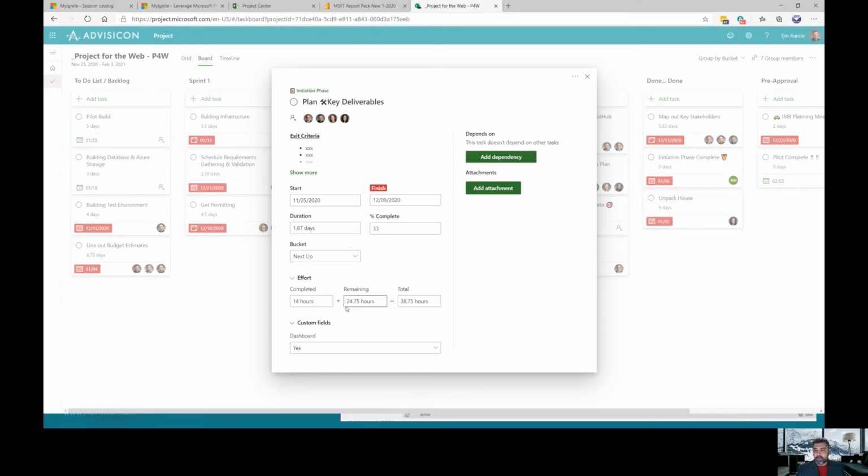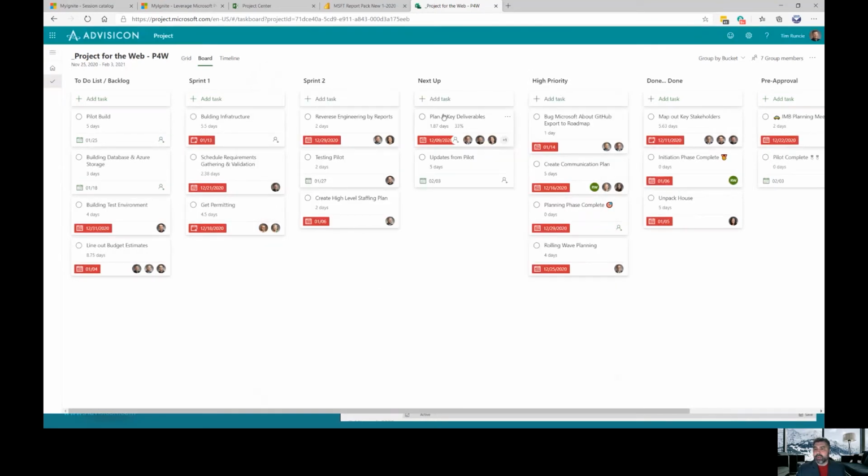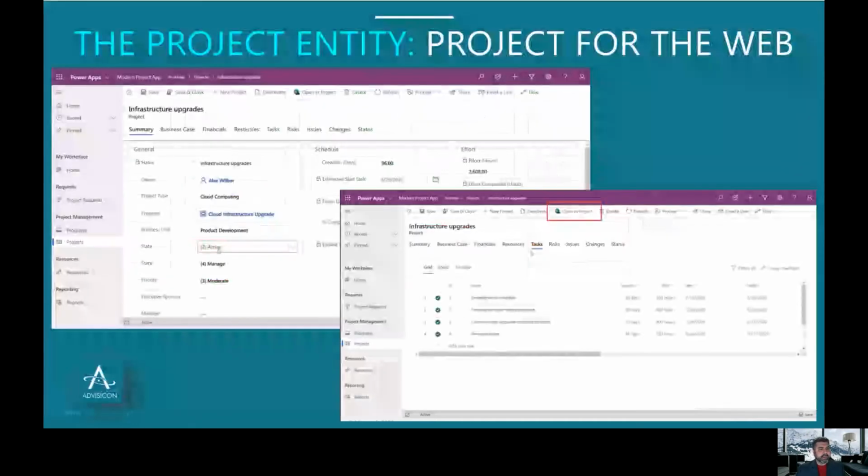So I can look at working in a board view where I can drag and drop and move these around. But again, you can do this in the little Power App window, or you can launch and simply open it in Project and have the full view. So I like the connectedness, kind of moving things forward. And of course, as we think in terms of the checklist of that, a lot of people will simply spin that out and have that available.